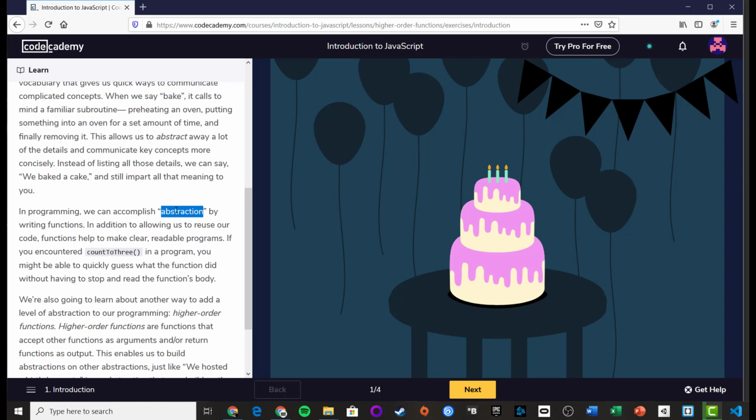In programming, we use this idea called abstraction. It's linked in with the idea of making a function. We write something which carries out a bunch of code behind the scenes for us. It makes our programs easier to read, easier to understand, and once we've written this function once, we can use it over and over. It makes things so much easier to understand.